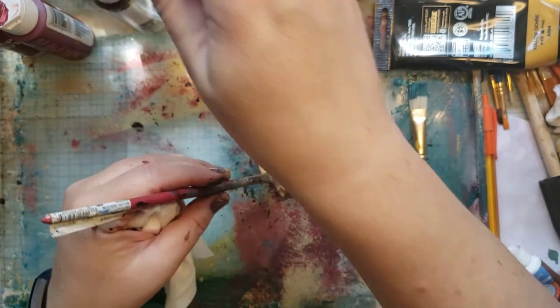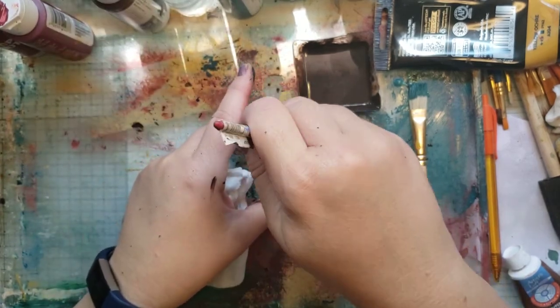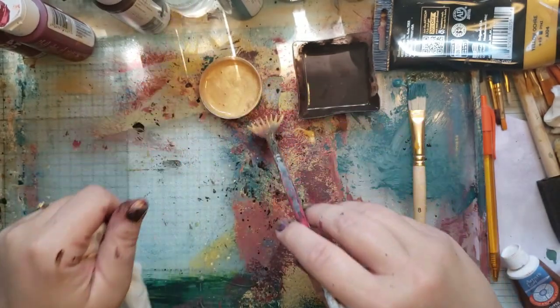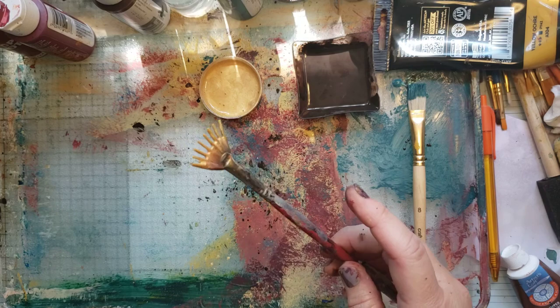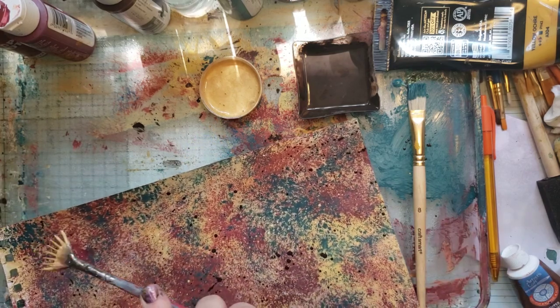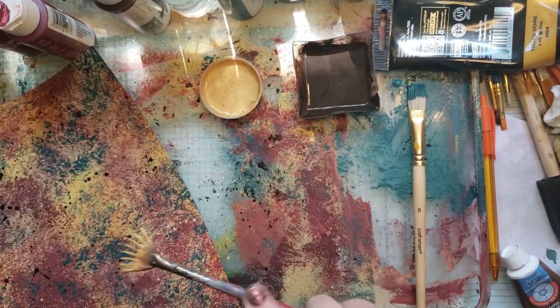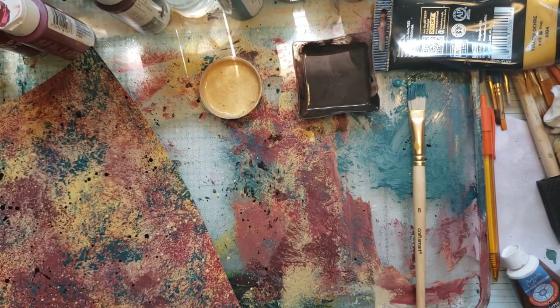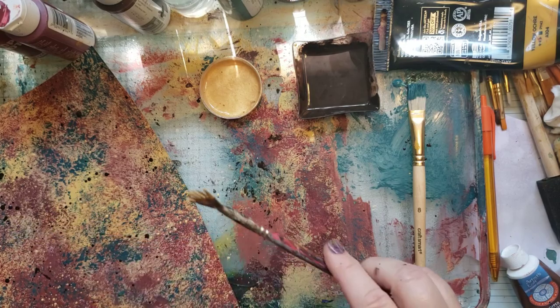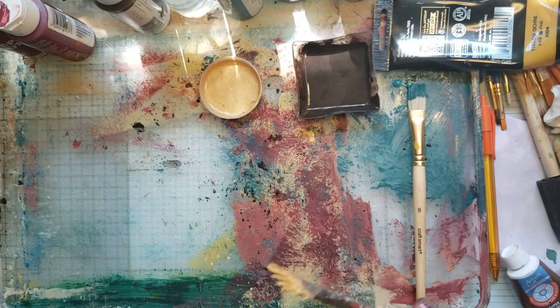I think I need a little bit more water because I had a lot of paint in there. Apparently, I feel like I really need to lighten these up. Actually, I might do it on all four of them because the last one was watered down with the white. So it just looks more yellow than gold. When it dries, it looks more metallic. All right, which one is this? This is the sponge one. That's how we can remember. The sponge one has the green on it.